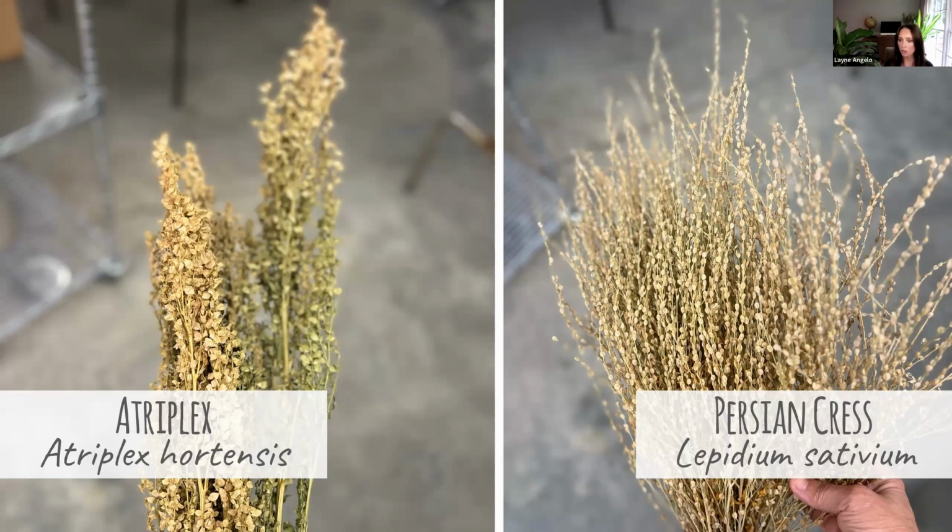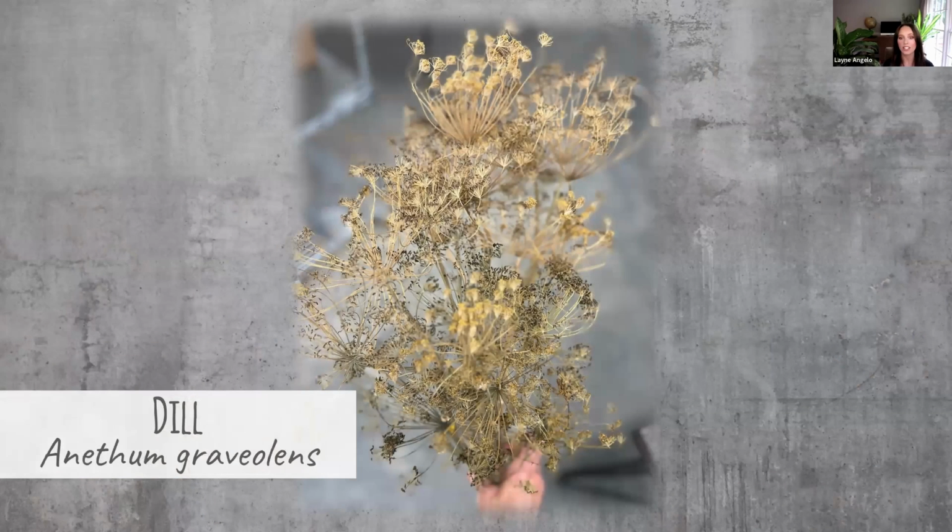They do. And the structure, when it's dried, looks virtually the same, and the color fades from green to a nice tan color. Okay, another really interesting looking dried flower is dill. And you might know what dill looks like. We've described it many times as looking like fireworks. It has that same sort of structure and effect when it's dried as when it's fresh, although the color fades again to a tan sort of color.